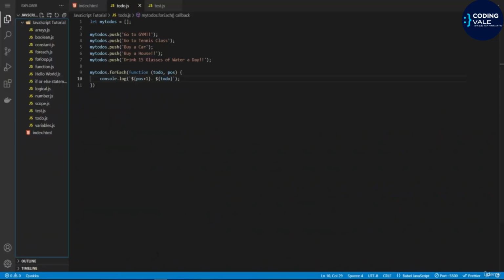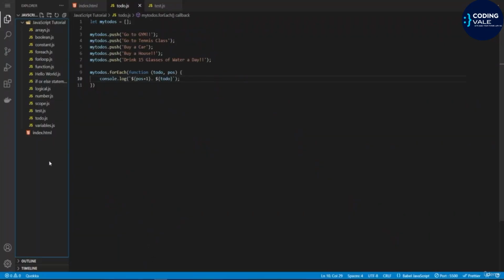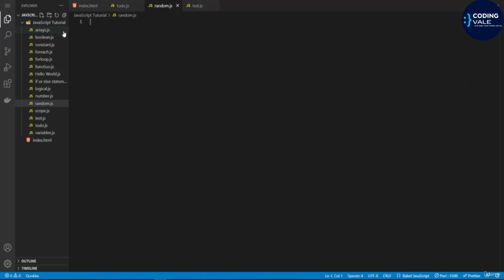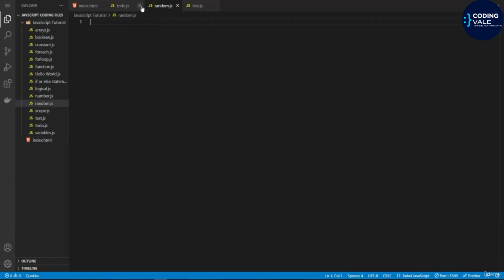We can extend these numbers even more and more. So I'm going to tell you how to create these type of things in JavaScript. It is going to be a very interesting session, so don't skip this. So let me create a new file which says random.js. So I have created it, and let me link it to the HTML file, random.js, and I'm going to cancel this to do.